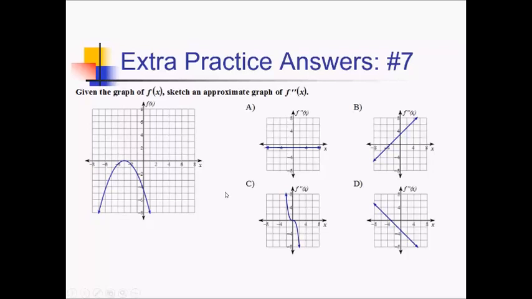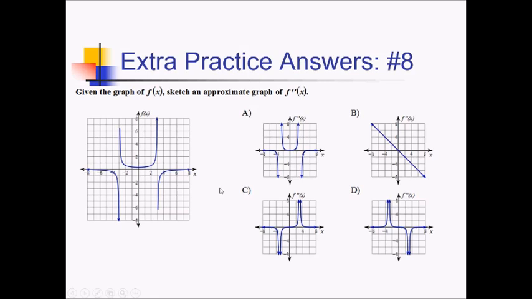For this one, we are given the graph of f, and we want to figure out what the graph of f double prime might look like. So the only feature that really counts if you're going from f to f double prime is concavity. We notice here that f is concave down for the whole function. That means that f double prime must be negative. So taking a look at the graphs here, choice A is negative everywhere, so that's a good candidate. B has some positivity along with C and D, so only choice A is going to work here.